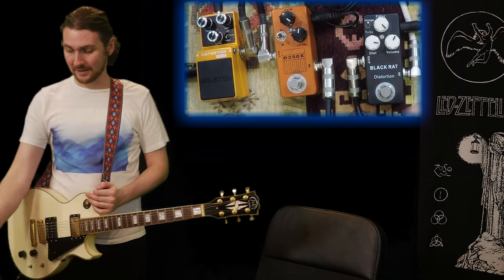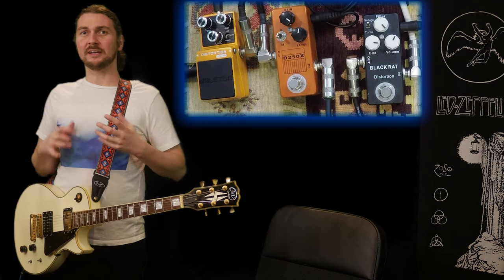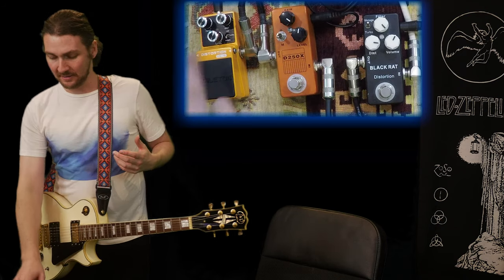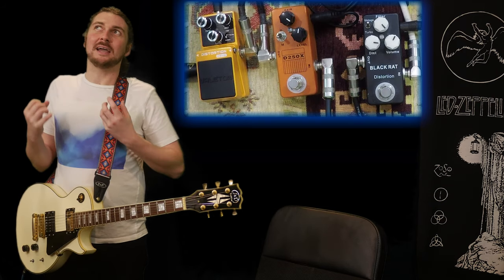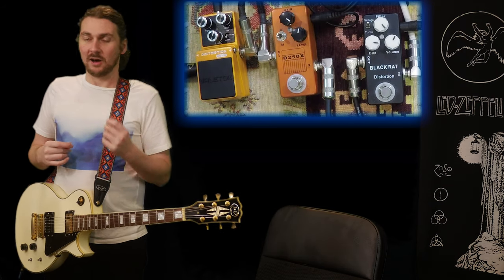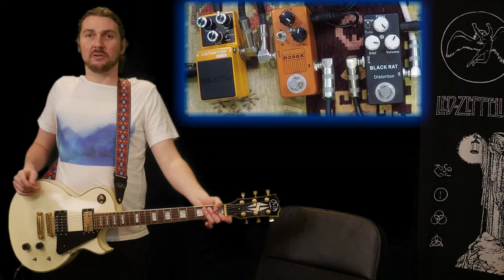This is the lowest gain. I'd argue the Black Rat's probably the most gain. It's definitely the fuzziest, dirtiest. This has got as much probably sounding gain, but it's a bit cleaner, a bit tighter in the gain. I'm just going to keep going through some various settings.